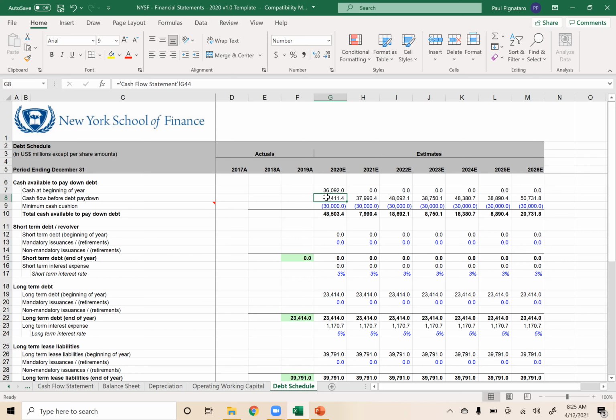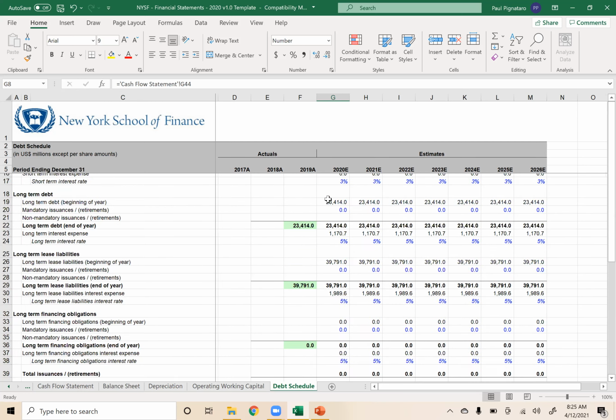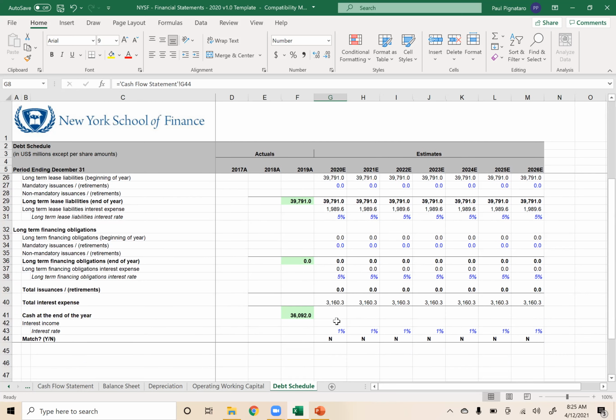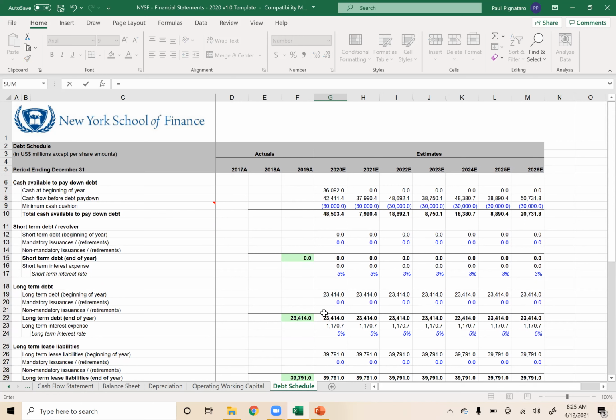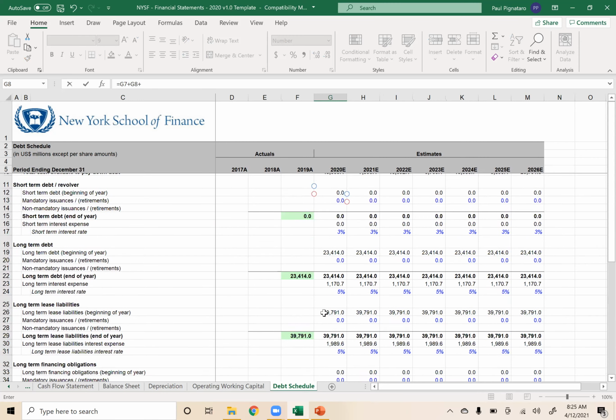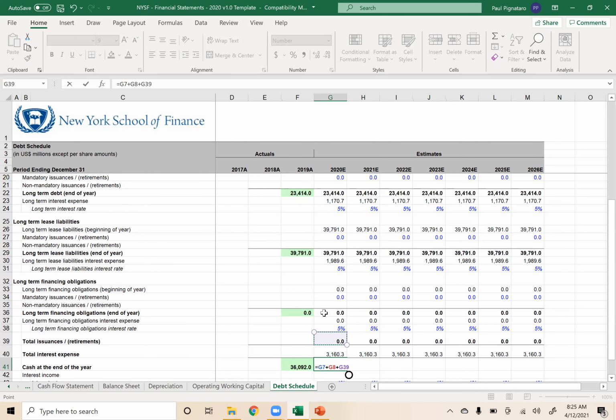What I'm missing here is the cash generated from the debt paydown. Right? Think about a timeline. First, I have cash January 1st. Then I have all the cash from January 1st to December 31st. But that's missing all the issuances and retirements that would be projected here. Now there's zero now, but if they had value, it would complete my measure of cash. So my cash at the end of the year is cash at the beginning of the year plus cash flow before that paydown plus the total issuances and retirements.